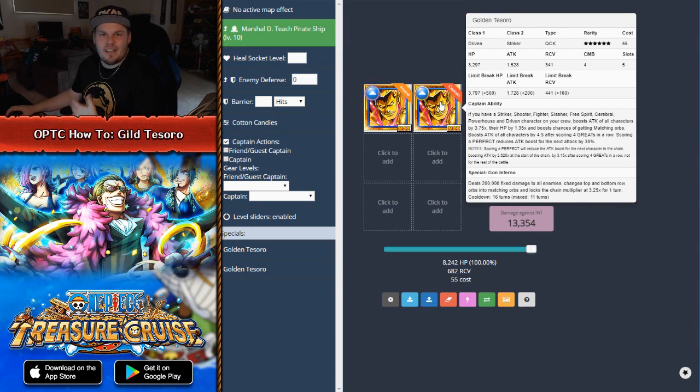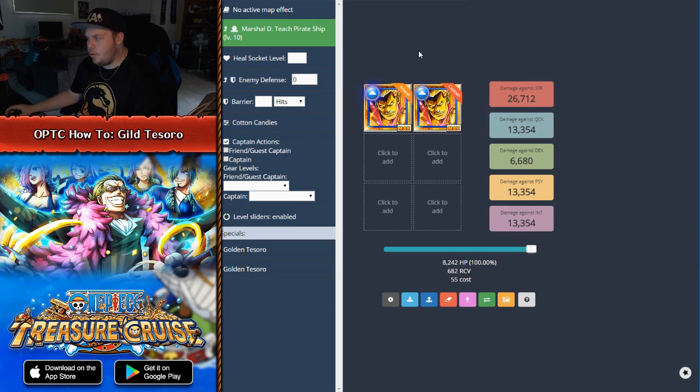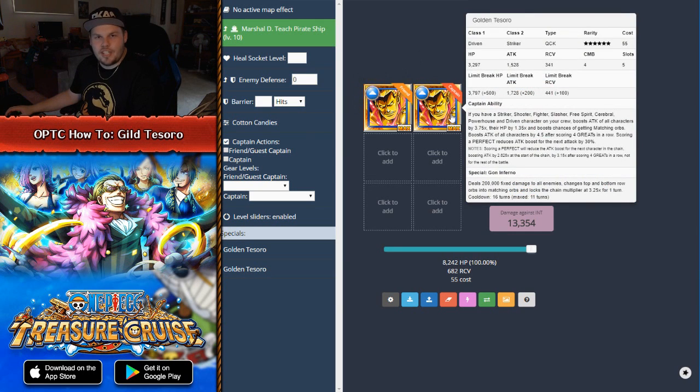And because, once again, how hard he is to build teams for, you really are not going to be using him that well on a new account. If you're just making a fresh rerolled account, I wouldn't suggest getting Tesoro at all, because only really established accounts are going to be able to abuse Tesoro to his fullest potential. So, yeah, that's about all I really wanted to say overall about Tesoro at this current time.